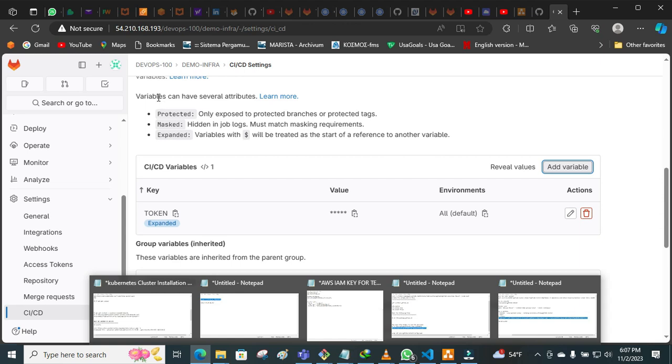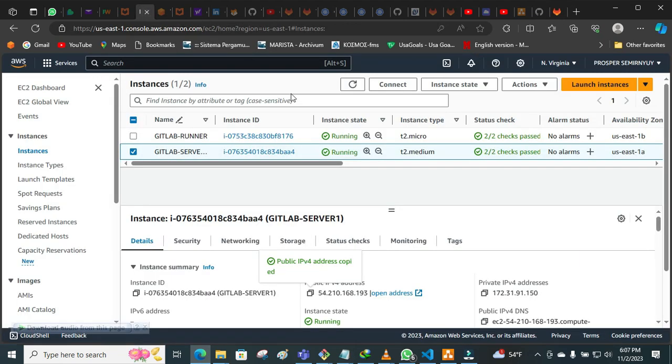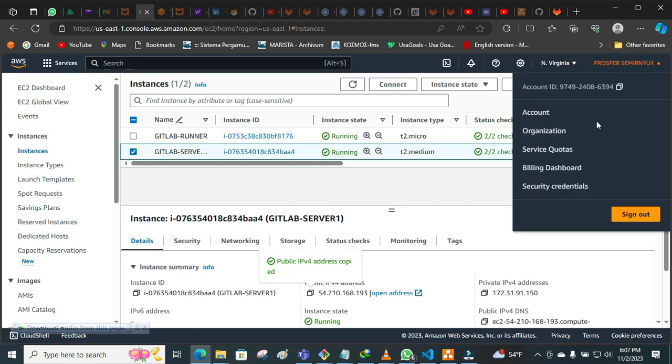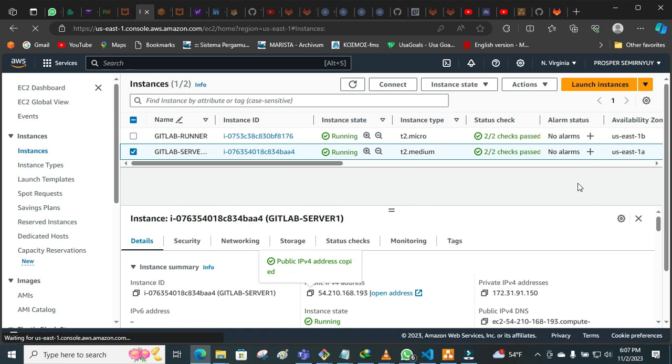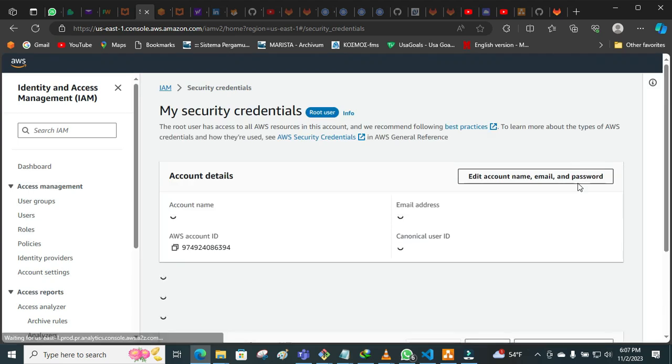I hope you know how to generate them. Just go to your AWS and look for your security credentials. There you are going to find your secret access key, which you can generate from there and use.